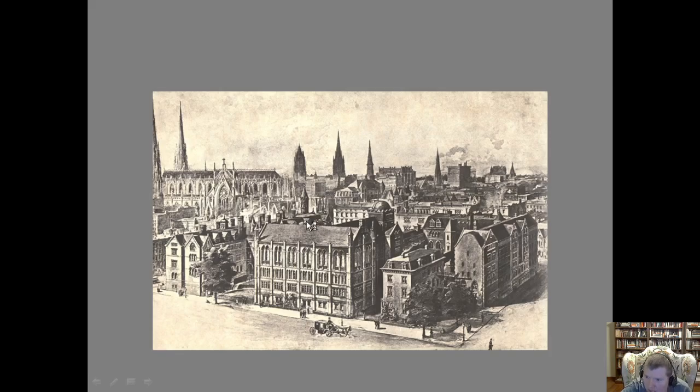And then, of course, we see kind of kitty-cornered in the back, their perspective is a little off, I think, St. Patrick's Cathedral right there. And then some of the churches. I think those three churches are still standing. There are 2 or 3 churches on Fifth Avenue today that are still standing, I believe. St. Patrick's Cathedral, as you know, of course, is. Okay, so that's a lithograph of it.